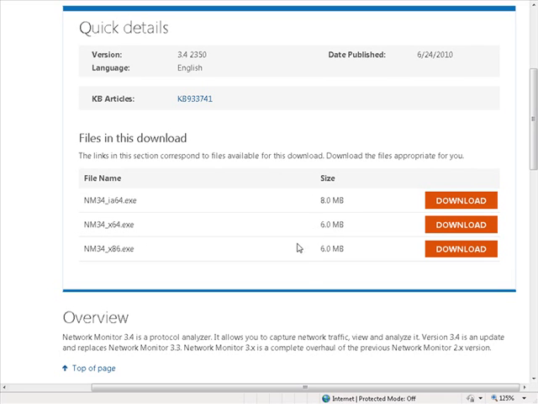Notice they're really small, not a lot to it, so just go ahead and download whichever version it is you would like to install on your machines. I've already downloaded the 64-bit version because I'm installing it on a server. My server is Server 2008 R2 SP1. And, well, we know since Server 2008 there is no 32-bit server operating system any longer. So I've already downloaded the 64-bit Netmon executable.